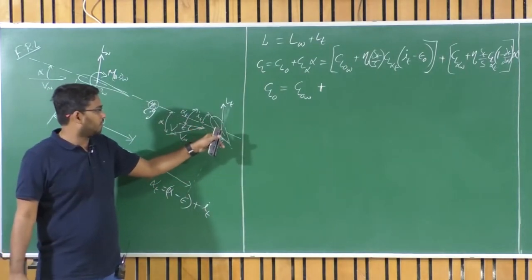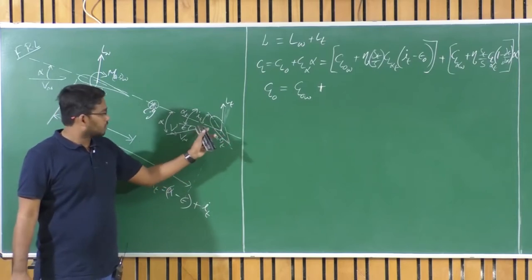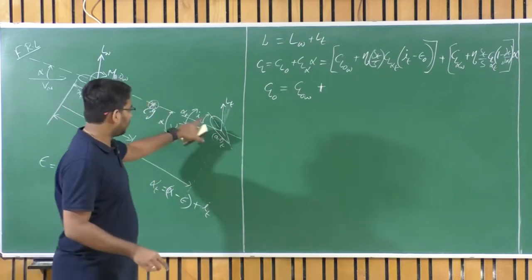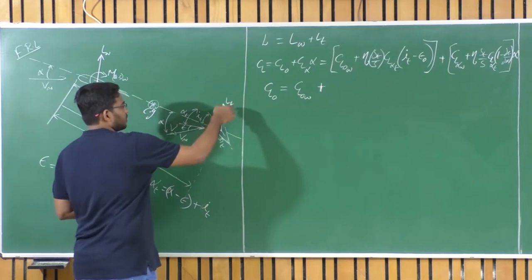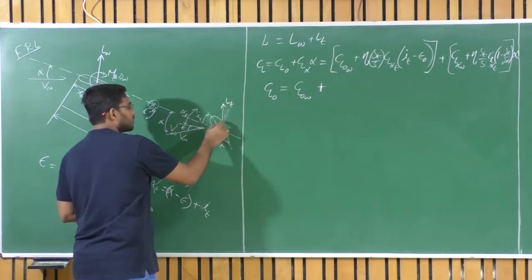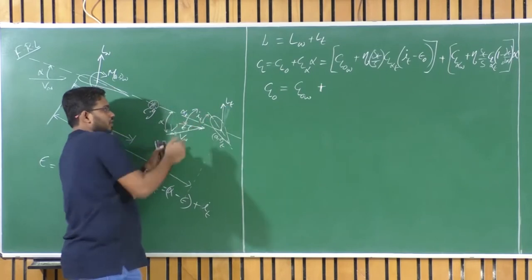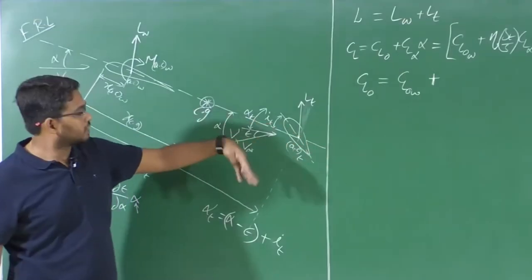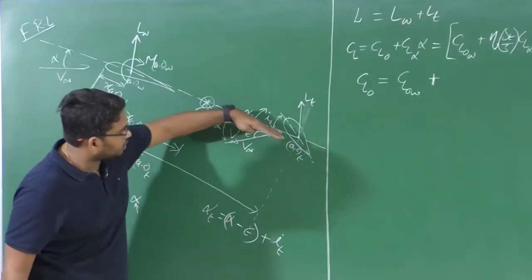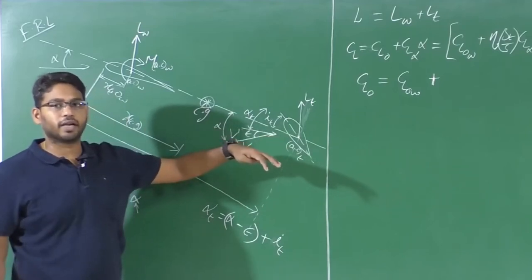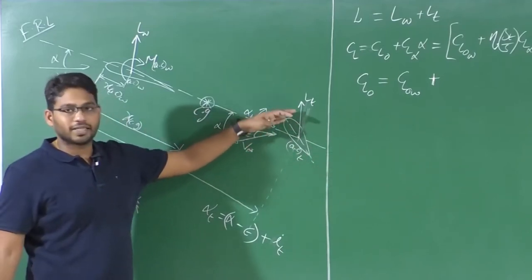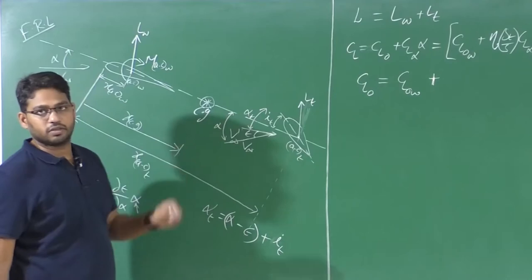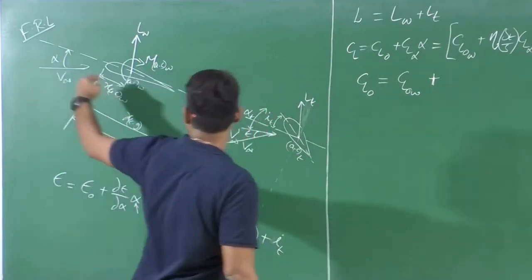In order to talk about longitudinal statics, we need to consider these two terms, CM naught and CM alpha, and CM alpha has to be less than zero for longitudinal static stability. Further, we proceed to find the location at which CM alpha becomes zero, where the variation in pitching moment is independent of alpha. About the neutral point, CM alpha is zero, so by substituting that and replacing X bar with X bar NP, we get the expression for the neutral point in terms of the wing. Practice these derivations so you will be able to remember them and use them multiple times.